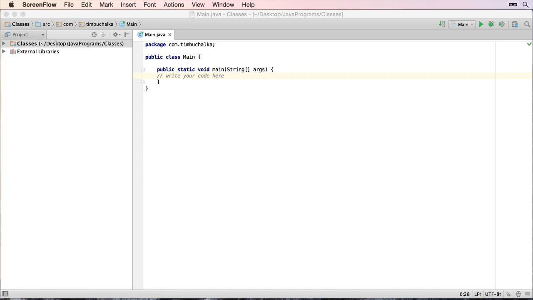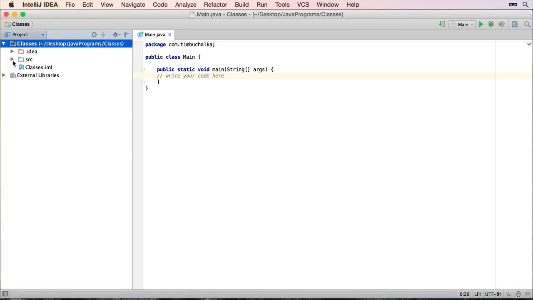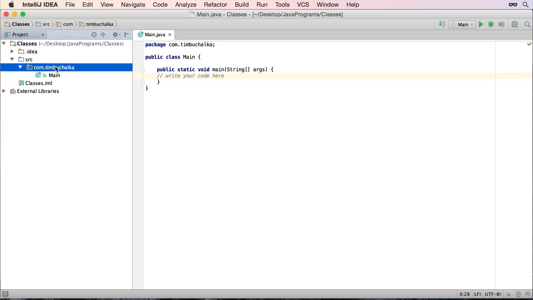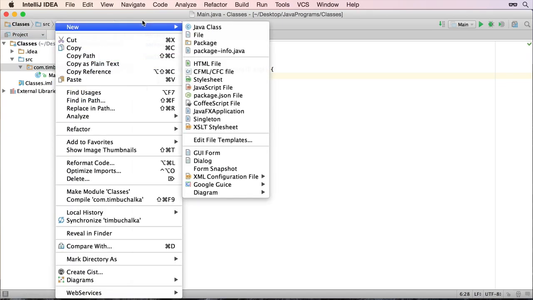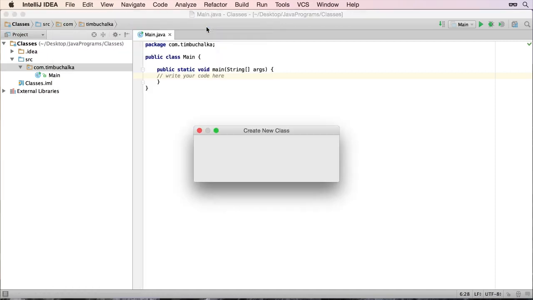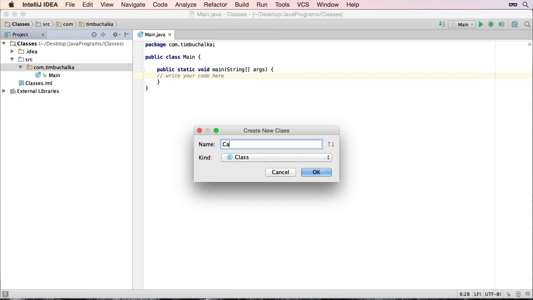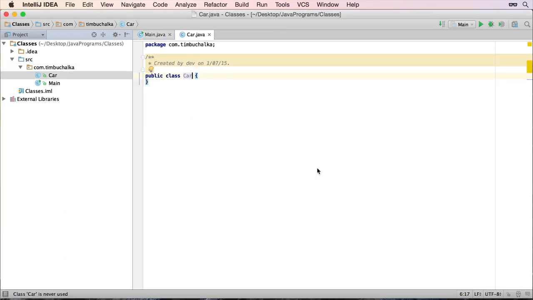But let's actually go ahead and create a brand new class ourselves. To do that, we need to make sure the project area is open. We click on here to open that up. Click on down where it's got src for source. We want to select where it's got our package name. Click on that, right click, select New, select Java Class, and we're going to create a class with the name of Car, C-A-R, making sure the first letter is capitalized. As is recommended when you're creating classes in Java, the first letter should be an uppercase letter.